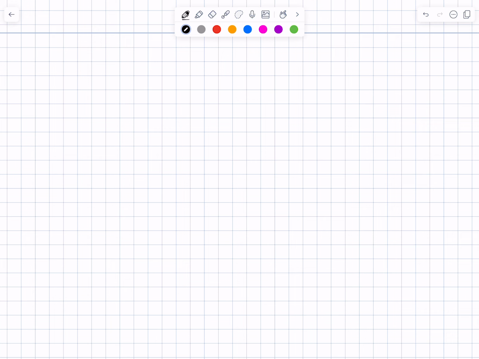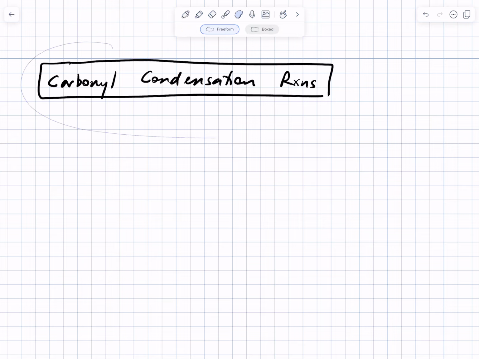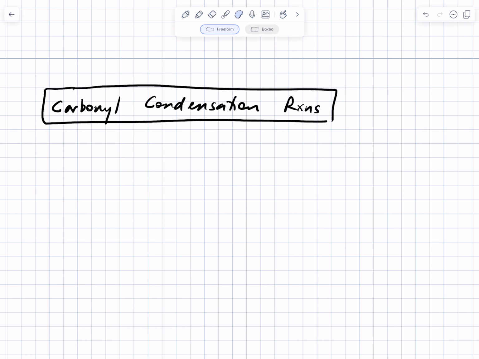This is a chapter where we talk about what I'm going to call carbonyl condensation reactions. They're called condensation reactions because we're taking more than one carbonyl molecule and reacting it with another. And in a way, this is just an extension of what you learned in chapter 17. In chapter 17, enolates were the nucleophiles, and you get enolates from carbonyl compounds. In chapter 18, the enolates will be the nucleophiles, and the electrophiles that they attack will be carbonyl compounds.